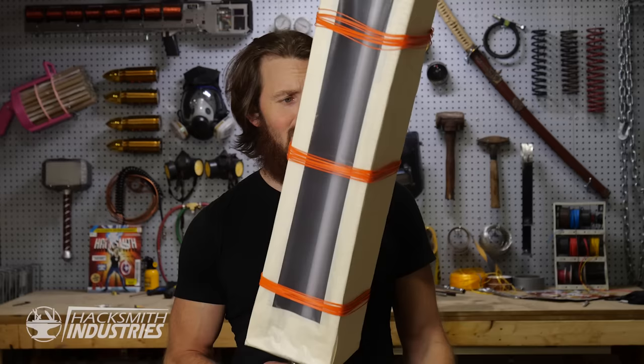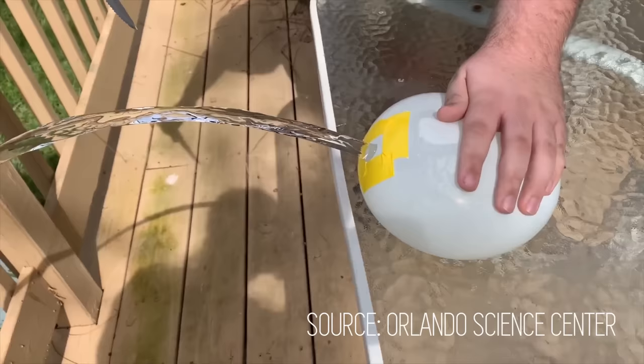Luckily, we've come up with an alternate solution to control the flow of plasma, which allows us to make a retractable blade, and even change its color. We're going to be using laminar flow. You know, that cool thing where liquids flow smoothly?